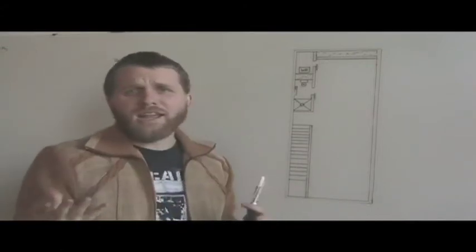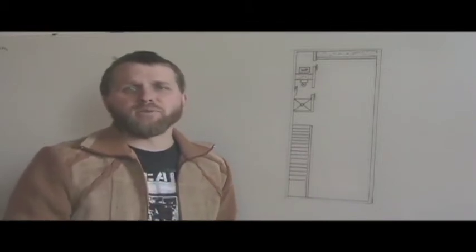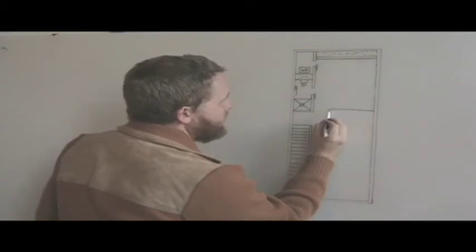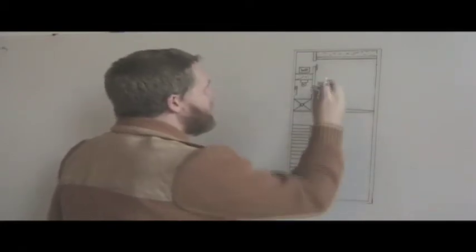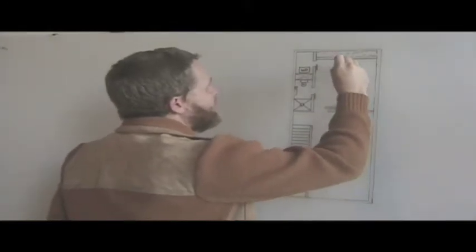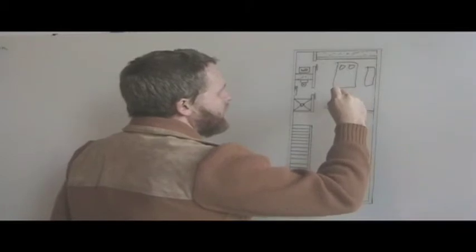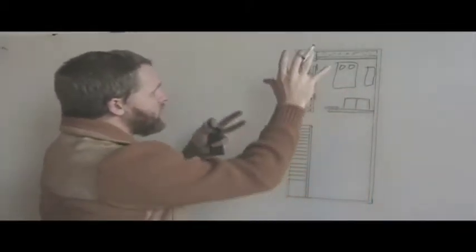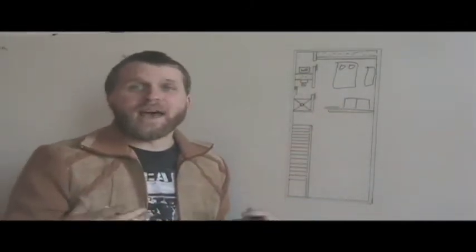Now, we've developed a way to cut this space up in a couple of different ways. So, first, we could put a wall right about here. It's our simplest method. Get a little door here. And then maybe you could put your bedroom back in this area. You got a bed here, a little dresser over here, maybe a closet or wardrobe there. And now we have a sort of master bedroom suite up here, and this whole other space, which you can do with as you please.